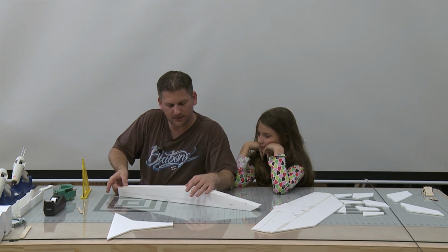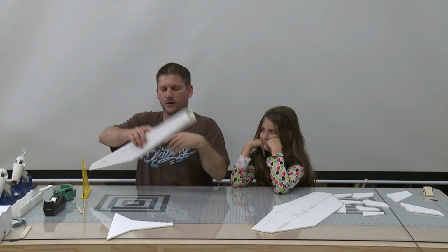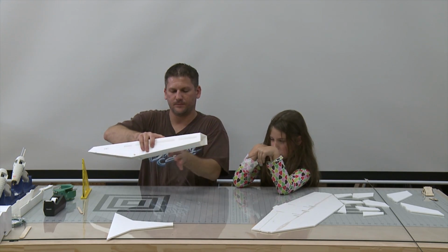With the rear, we're going to push it up as close as we can get it to the canopy area without gluing it to the canopy. We're going to leave a gap in the back here. That's where our triangle firewall is going to be. Now we have our fuselage almost complete.